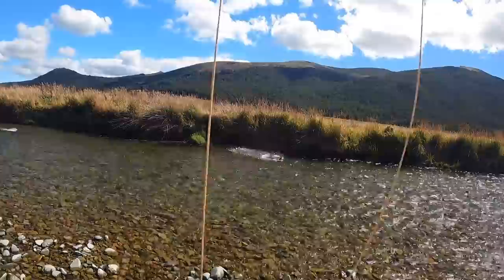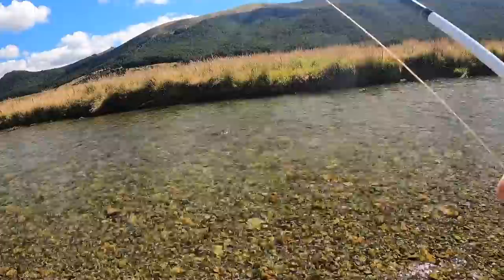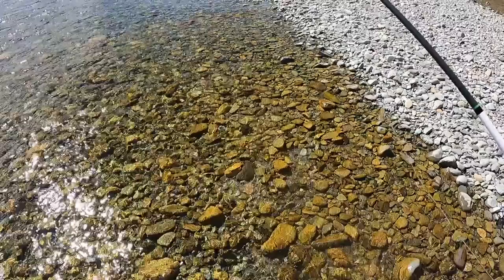Yes, he ate the dry. No way. Oh, I wasn't expecting that. Well, he knew where he was going. Ooh. It's another chunky fish. I'm running out of water here, mate. Dude, come on now. Yeah. Oh, it's a good fish.